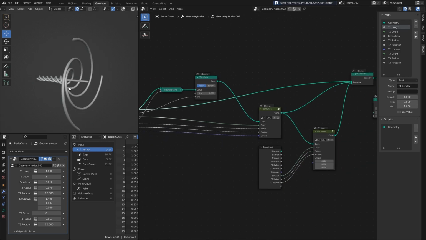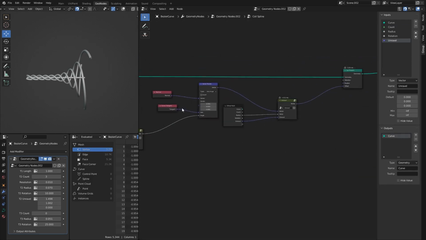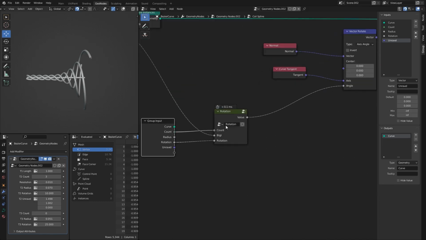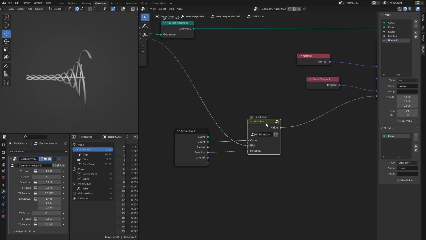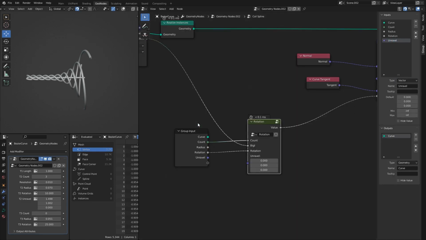So that's cool and all, but the problem is that our curves are not rotating. Currently they're just getting pushed out, but we also want to change the rotation for it to look like a better unravel effect. To do that, we're going to be working on this area inside the rotation node that we created, and I'm going to straight up give it the unravel as a vector, because we're going to need that.